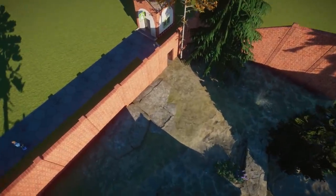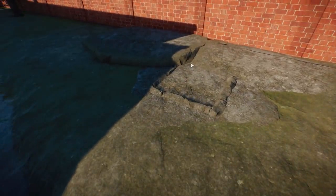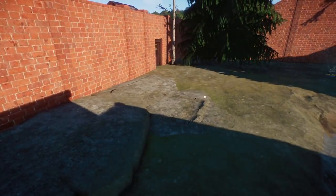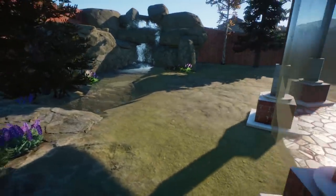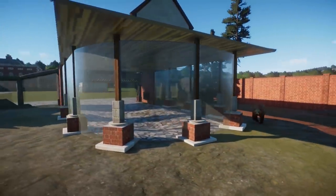I've also moved the food over to here and covered it with some rocks. This is something I've really enjoyed doing at the moment, so we've still got a definitive place that food comes, but it's just a little bit worked in, and we don't have that sort of big silver square sat there for everyone to see. And then here we've just placed some pillars down to break up the glass again.